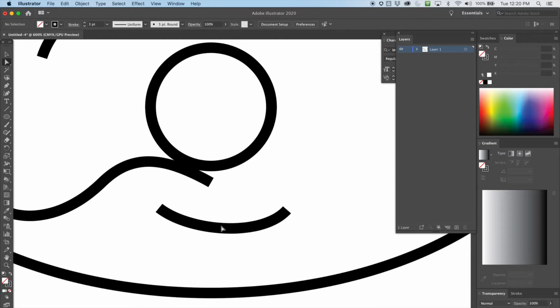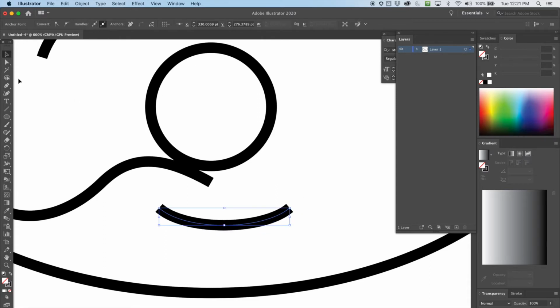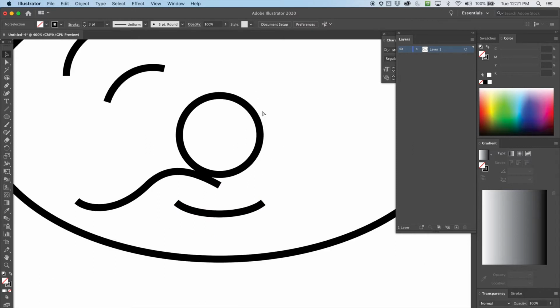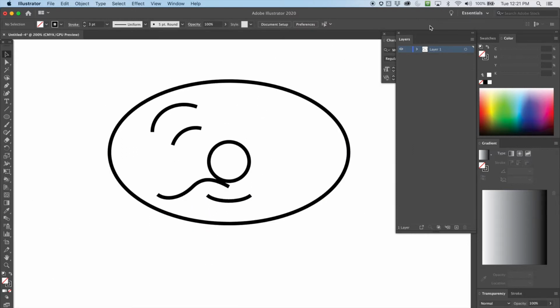So I'm just trying to make this symmetrical. And I want to make sure it's in the middle here. There we go. Again, using those intersect lines. Okay, and I can adjust things as I need to. But here's all my paths in my layer.